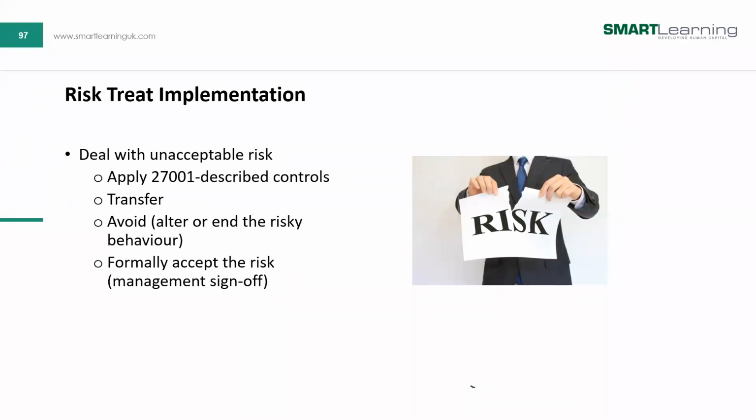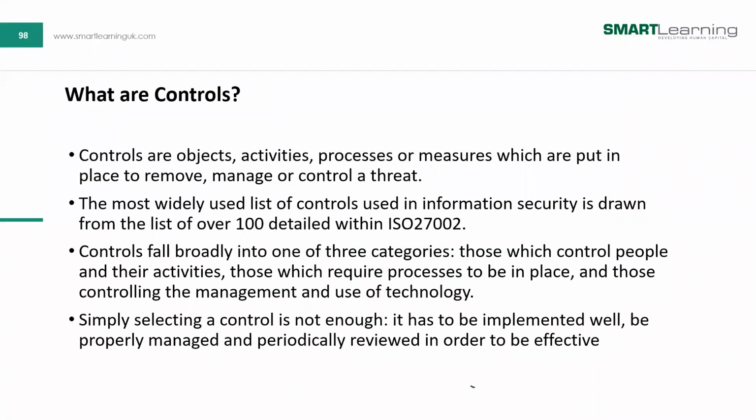You have to monitor and review. Remember, the risk management process encourages continuous monitoring and review from start to finish at every point in time. Okay, so deal with risks that you consider unacceptable. Apply controls to reduce it, transfer it, avoid it by not doing the activity, or accept it. Okay? Very good. So you deal with unacceptable risk.